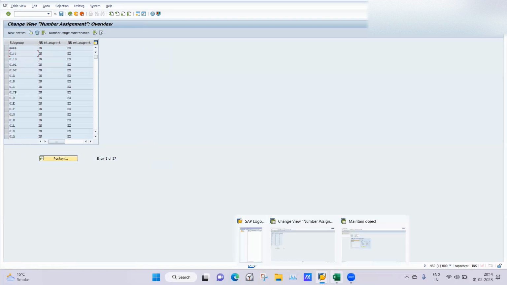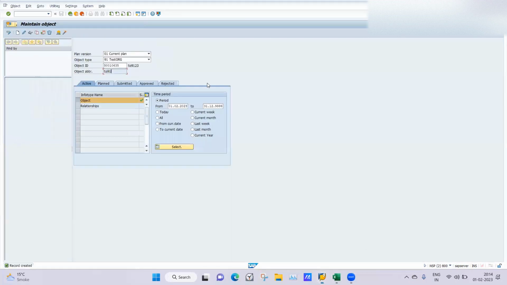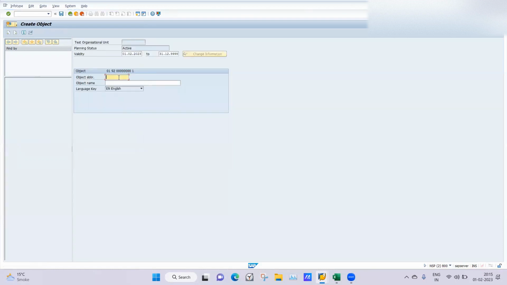Now if I go back and try creating my test org unit of object type 92 and click on create, first I have to remove this number, then click on object, and then click on create. Test O 92 test.